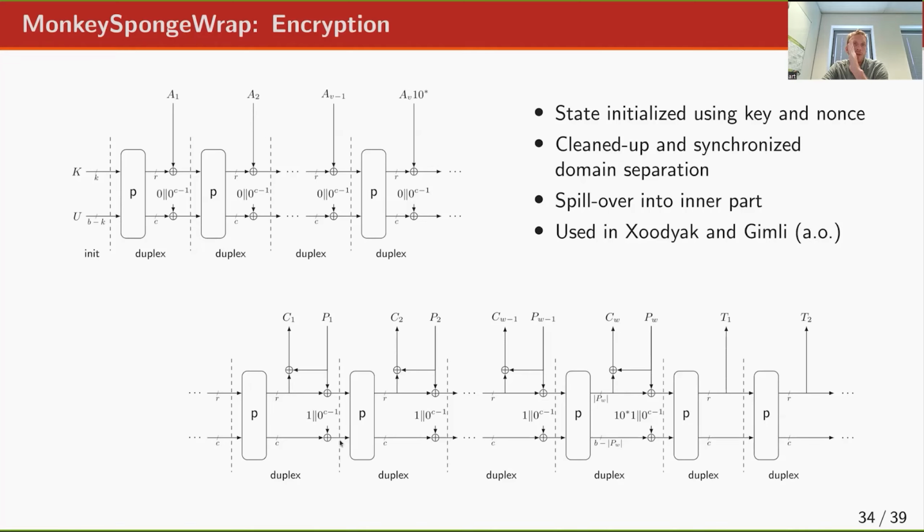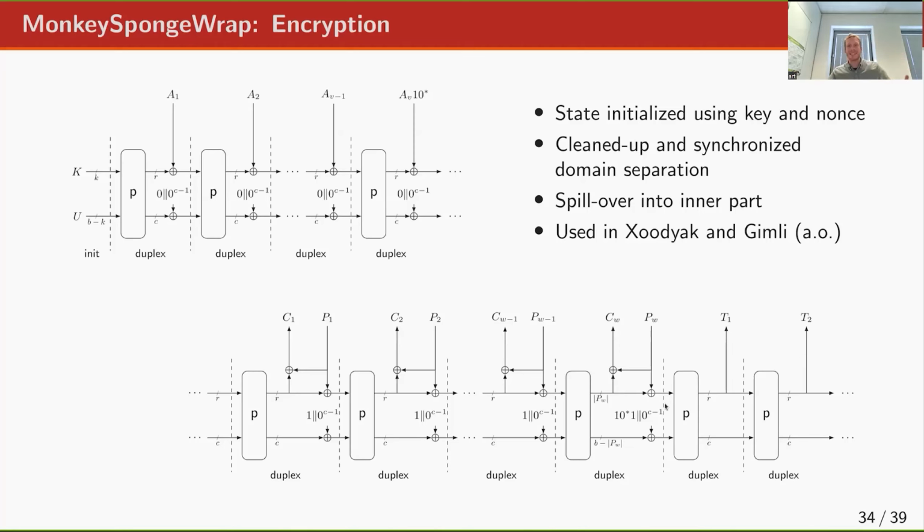If you look at the dashed line after the absorption of P1, the state there is a keyed summary of the nonce, all the associated data, and the plain text. Then another duplexing call for encrypting P2, another for encrypting P3, up to PW-1, where the plain text is cut into R-bit blocks. Another duplexing call for the last plain text bits PW. This means that the state up to that point is a keyed summary of nonce, associated data, and the plain text. And then we start squeezing the tag.